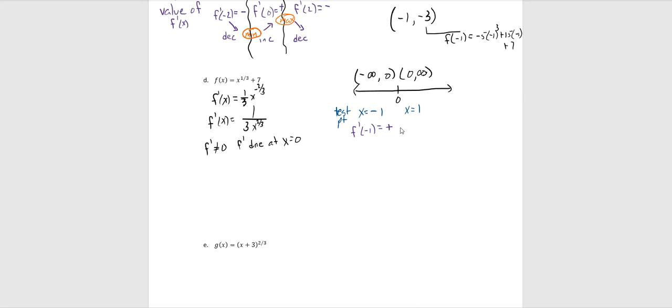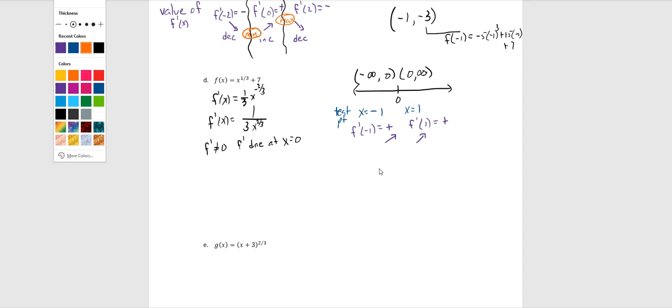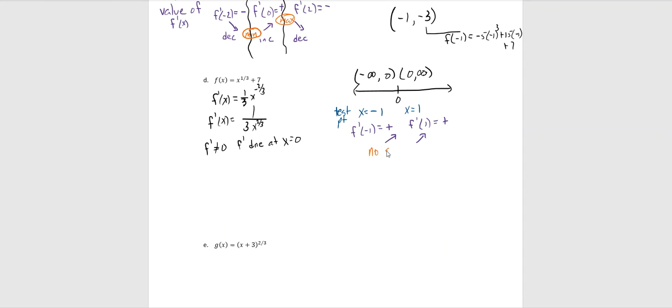So this is positive. But because of that squaring action going on there, right? The cube root of 1 is 1. 1 squared is 1. 1 times 3 is 3. Oh, this one's positive too. Increasing and then increasing, which tells us, according to the first derivative test, no sign change. So it's not an extrema. All right, end of story. It's not an extrema. It's a critical number.